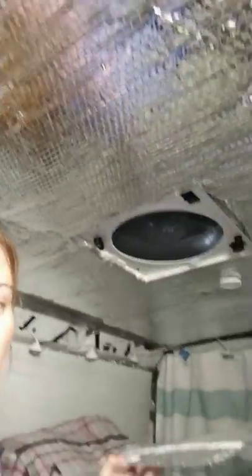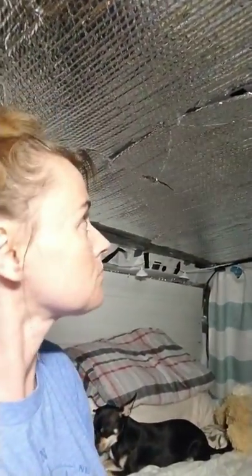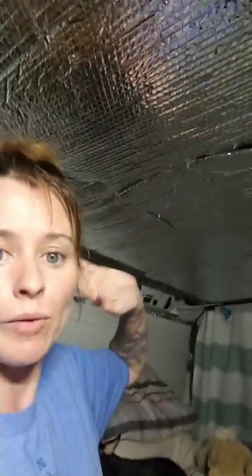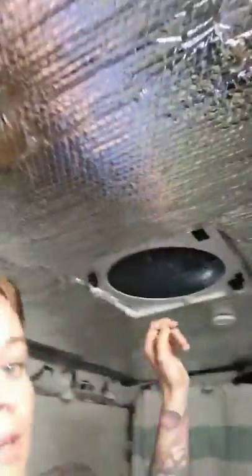If it's hot where you live, I have an issue in the morning where the sun literally comes right through and it's over my bed. So I always end up right in the sunlight. I still have my insulation from when I cut the hole out, and I put some velcro strips on it so I can velcro the insulation right back up there when I'm not running the fan and don't want the sun beaming in. Then I can pull it down when I want to use the fan.